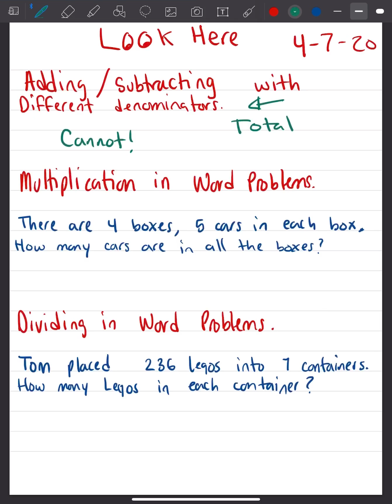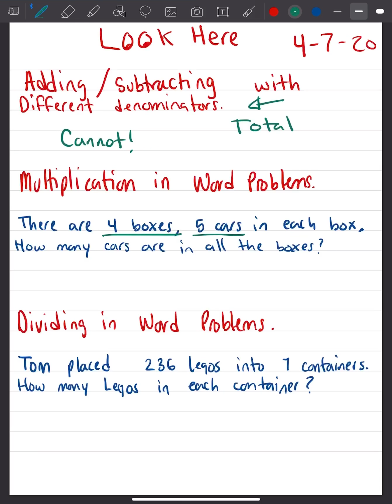Okay, guys, so this is what I mean when I talk about understanding. As you already read the story, you can start to see, okay, they gave you 4 boxes, and in each box you have 5 cars. So I'm going to make it easy on me, guys, and I'm going to draw. I can draw my boxes or I can draw my cars. So what do you guys think that I should draw first? Do you know how many cars you have? Yeah, you have 5 cars, but that's in each box. Do you know how many boxes you have? Yes, you have 4 boxes.